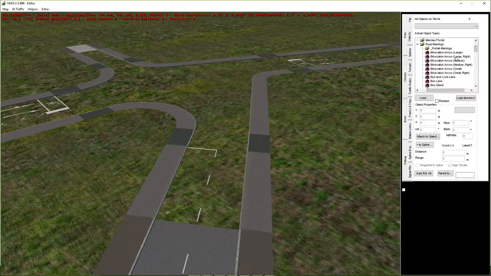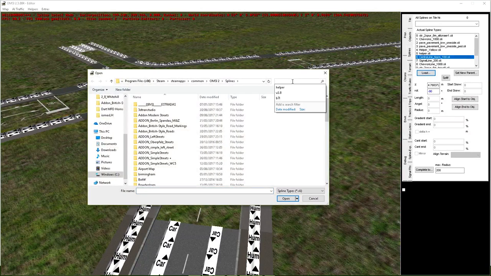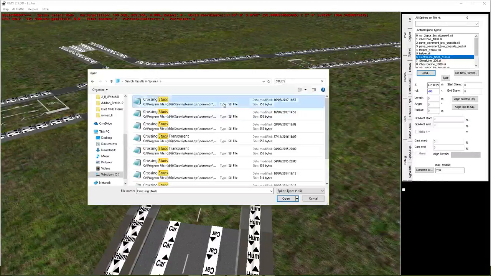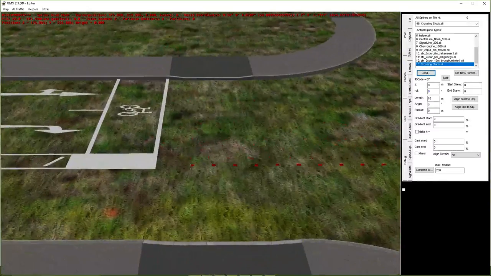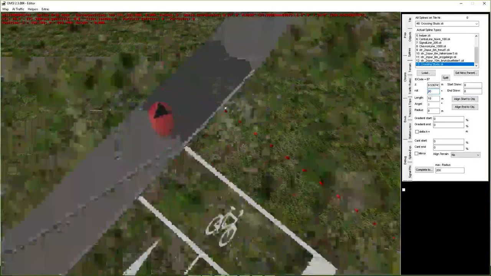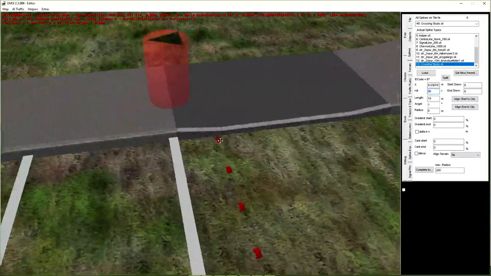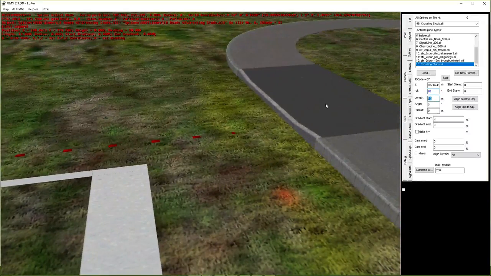Same for that one. Studs, I want... so I need to search studs. Right, crossing studs. And these just go, to add a bit of detail, rotate 90. And I normally put it from where it drops and across to and put it on about 12. There we go, perfect.